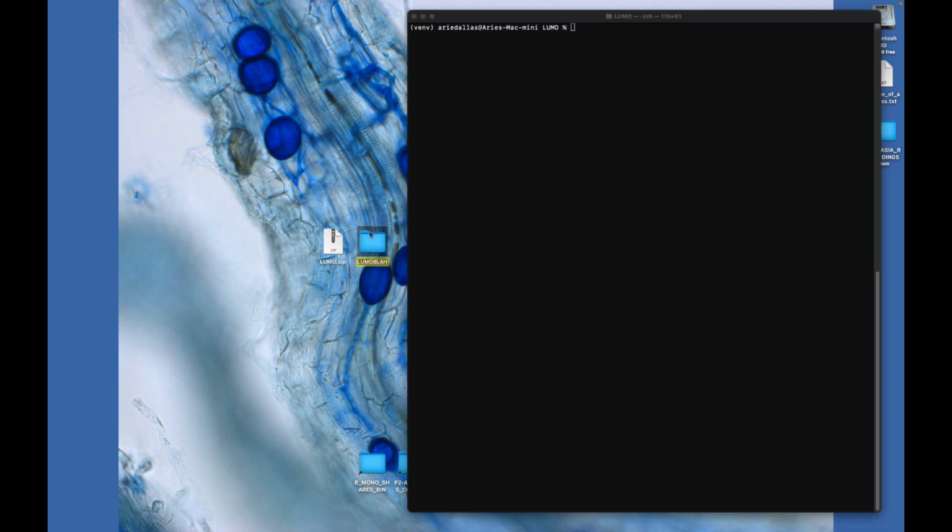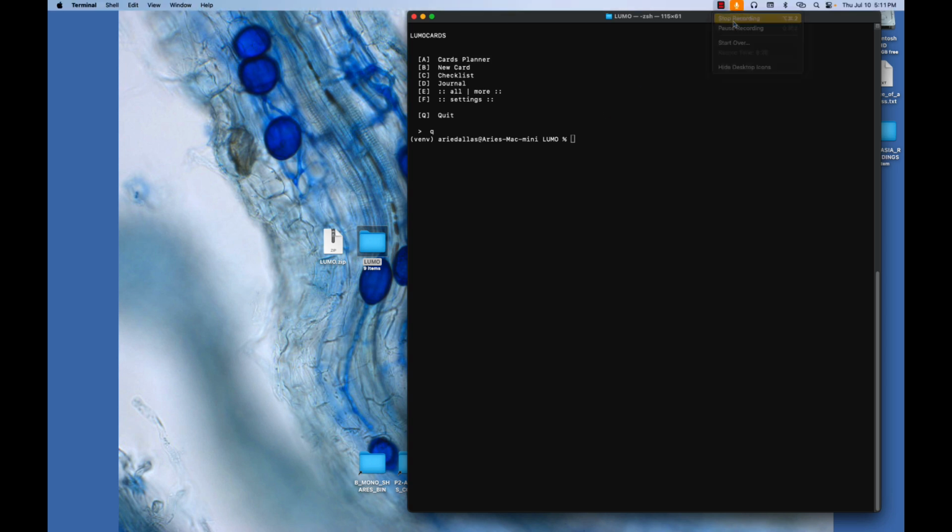I'm going to go ahead and change this back to that. And let's go ahead and just type in the Lumo command to see if Lumo is now up and running. Okay, great. And it is. So we're going to pause here and then we will start the next chapter from here.